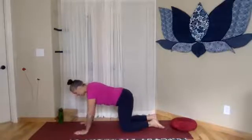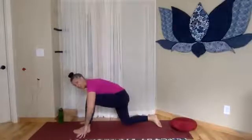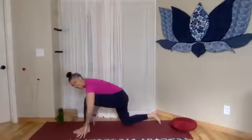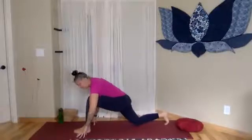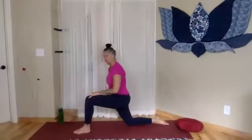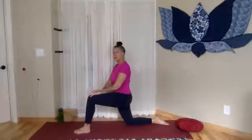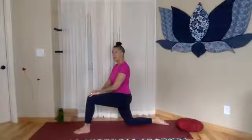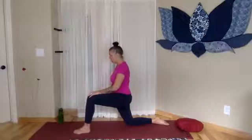We're going to take that right foot, it comes forward. We might stay in a low lunge. So a couple of choices here. If you're in a low lunge, this back knee is going to walk way back, so you go a little bit lower. If you would like to get a little different kind of stretch to the front of that thigh, you can rise up, hands on top of the thigh, and tuck the tailbone. So picking which one makes sense for the front of that left thigh this morning.